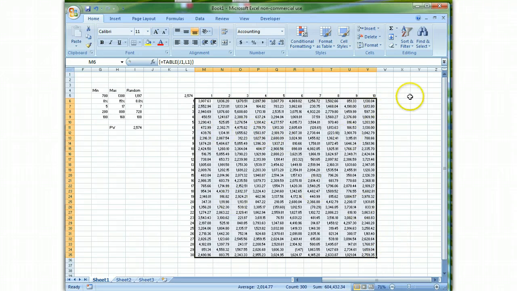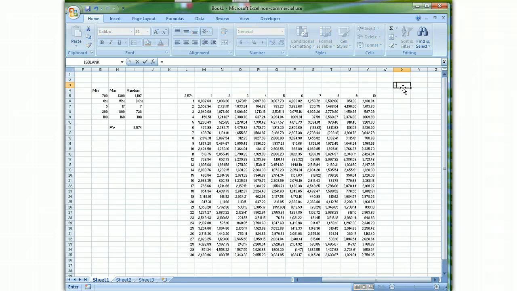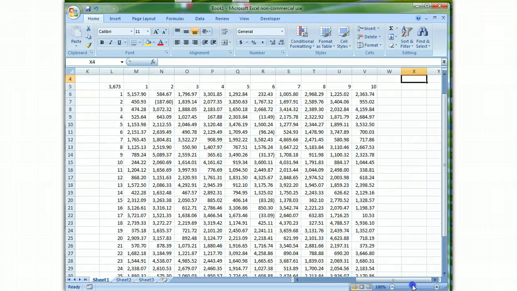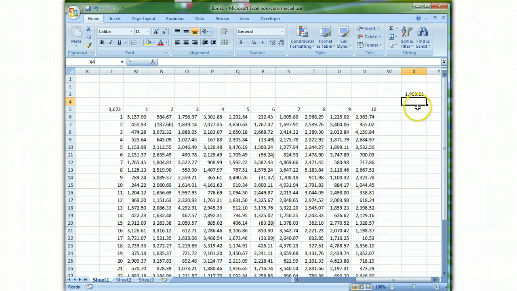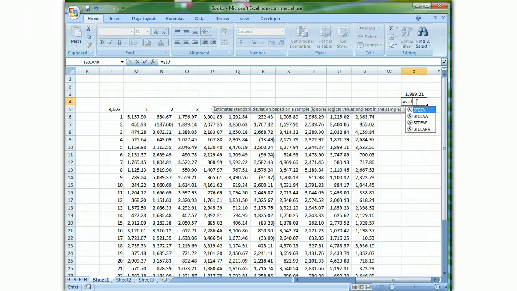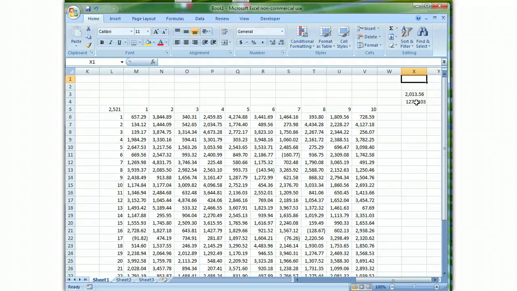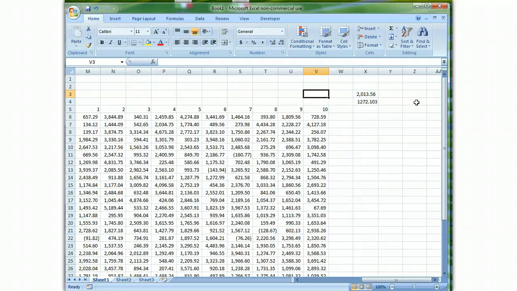So now this region here has an average, and the average present worth is almost $2,000, and the standard deviation of that region is now $1,272.